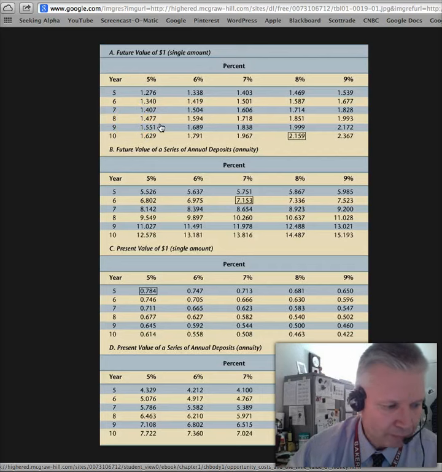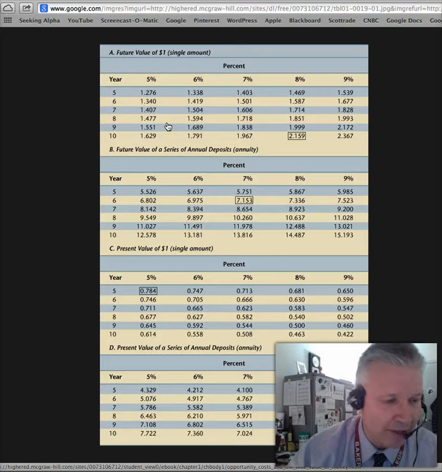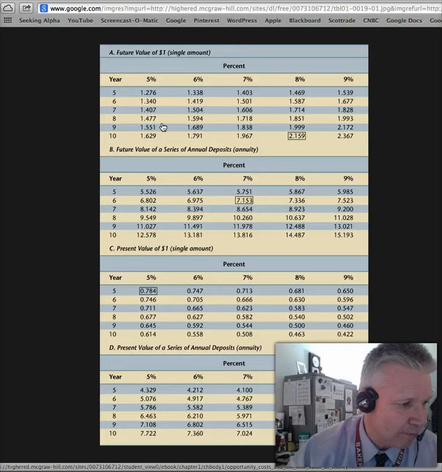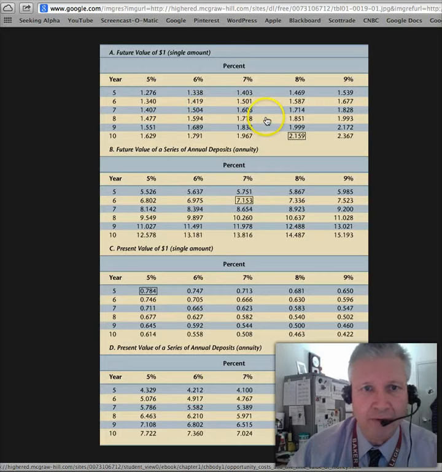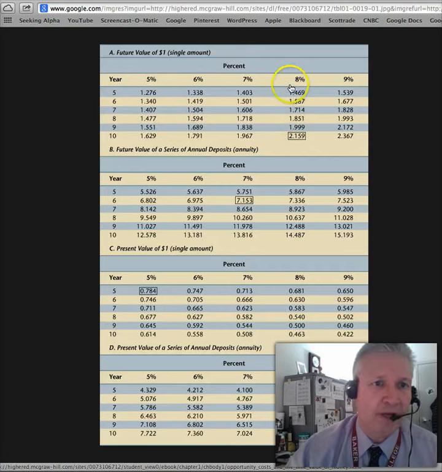If we had a situation in which we were looking for future value of a lump sum, we would use table A. So an example of that would be, let's say that we had $5,000 right now and we wanted to do something with it. Maybe we wanted to invest it, or we wanted to buy something. And whatever this item is that we're going to spend the money on, it's going to earn us a particular rate of return, sometimes called the discount rate, sometimes called the interest rate, but it's a rate of return. In this example, the rate of return is 8%, and the amount of time this money is going to be at work earning that 8%, let's say, is 10 years.